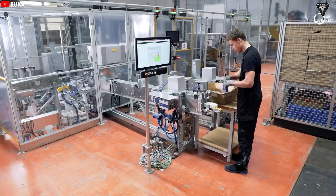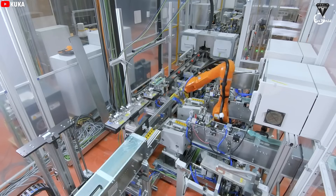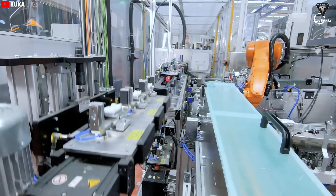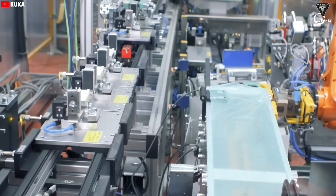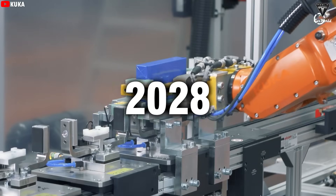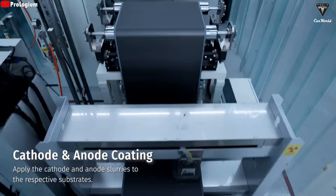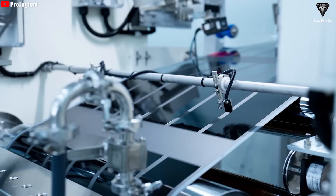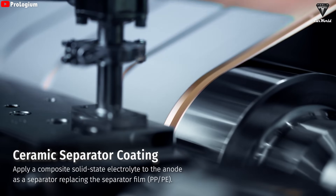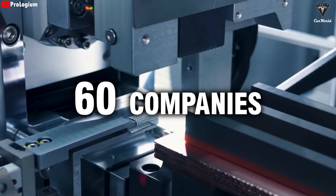For the same price, LMR can give you a longer driving range, letting EV makers lower car prices while still delivering top-notch performance. That's why General Motors and LG Energy Solution are betting big on this tech, aiming to roll out LMR batteries in mass production by 2028 for affordable trucks and SUVs. As for Tesla, it's no secret — Tesla, along with at least six other companies, has been digging into lithium manganese battery tech for about a decade.